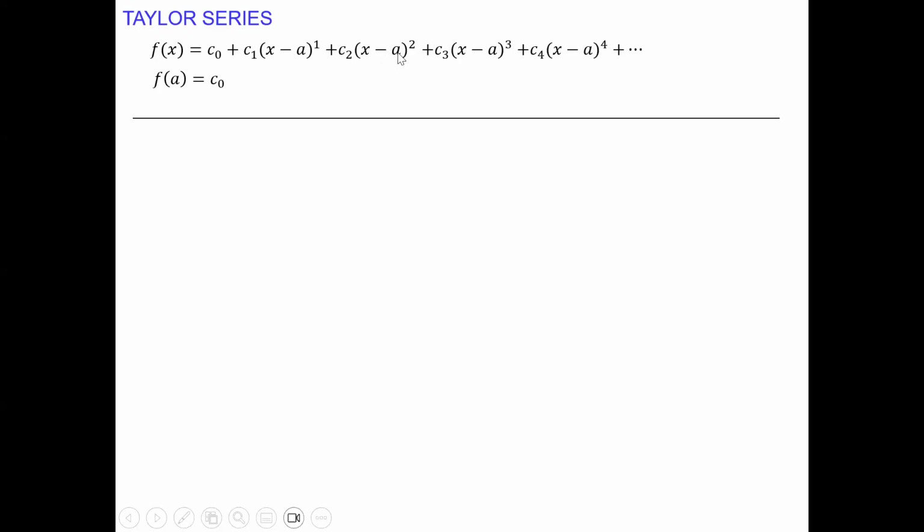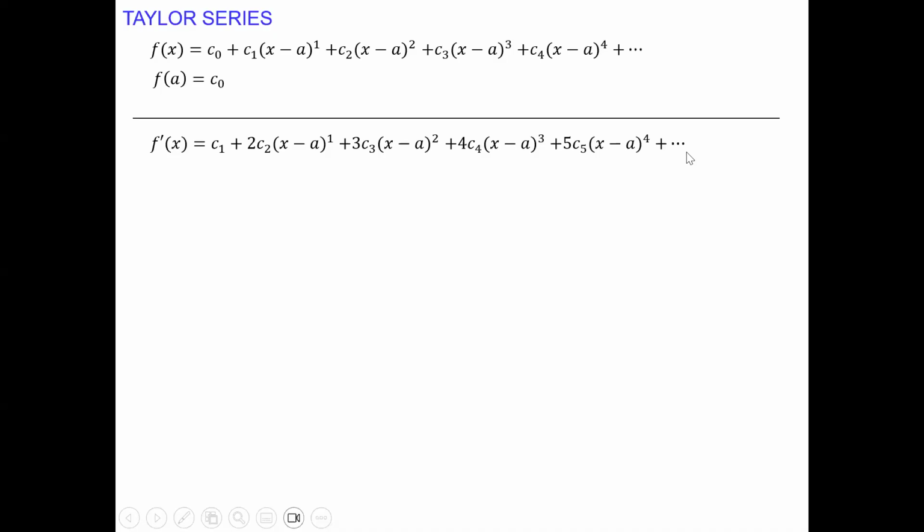And of course, we have to carry minus a. C sub 3 x cubed will be 3 c sub 3 x to the power of 2, and so on. Of course, the derivative of the constant is 0. That means this is the derivative: c sub 1, 2 times c sub 2 x, 3 c sub 3 x squared, x minus a. Because the derivative of the inner function is 1, that means we also follow the chain rule. 4x cubed, 5x to the power of 4.